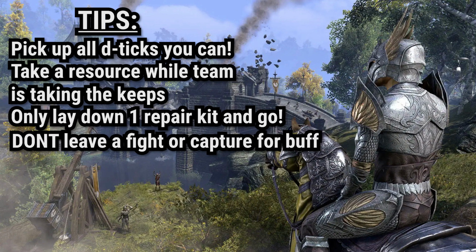Next, making sure you've got your delve buff as much as possible is so important and can help a lot, but find your windows. If your alliance is on a roll and is storming a keep, it's often worth sticking with them, and after they take it while they're moving on to the next one, that's when you run off for your buff.